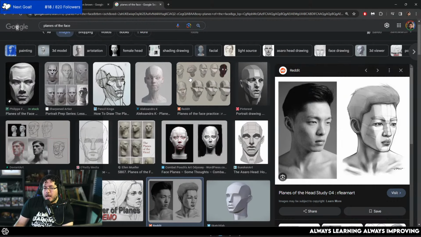Understanding the theory, but understanding also the underlying forms. So if you need to break, let's say, the rules of anatomy, if you need to add a bone or a ridge or a muscle where it does not exist, but it makes for a good form, a good volume, an interesting shape, you can do that.